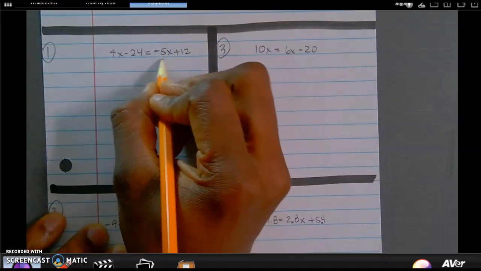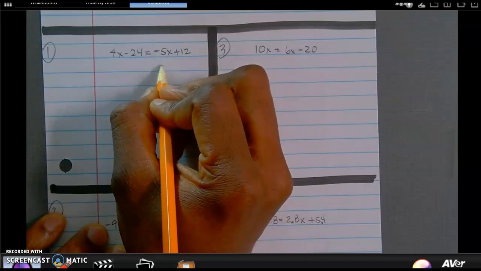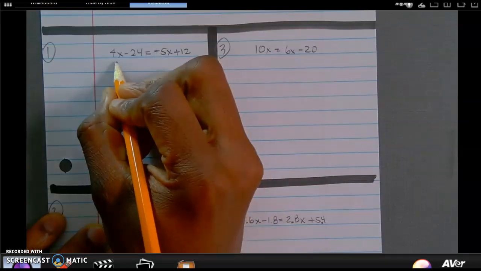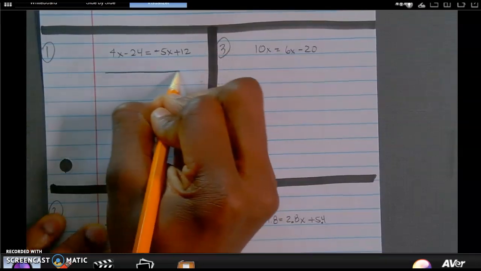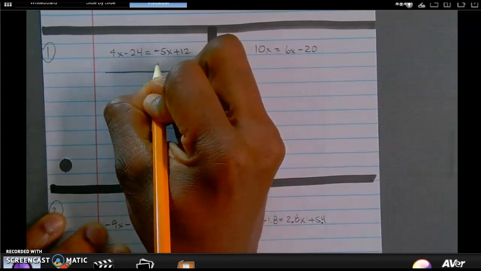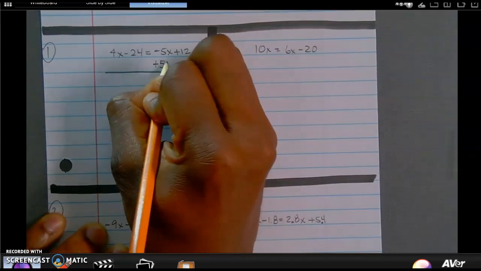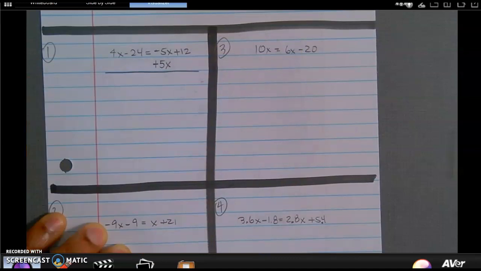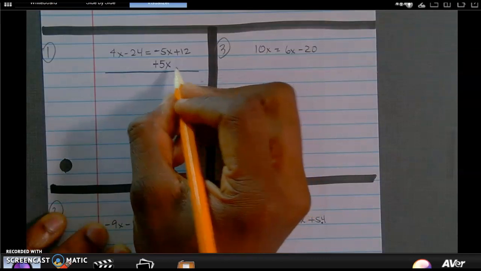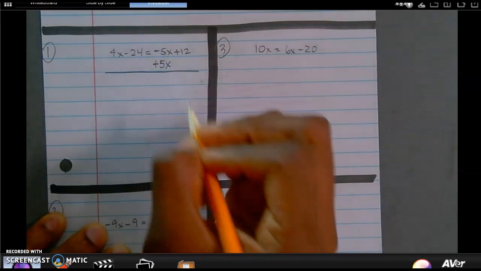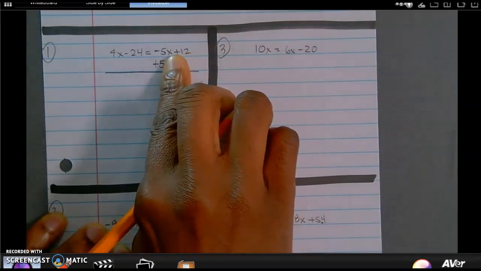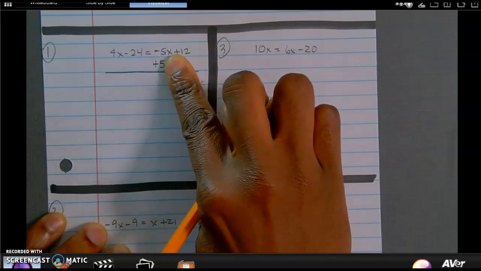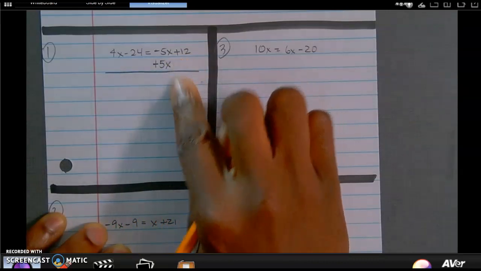Okay, so if I move a negative 5x, I'm going to have to add 5x over here, add 5x over there. That's going to create a positive coefficient. So again, it's sort of like creating zero pairs with variables in a way. Okay, so think of it that way. And I always want to make sure that I include my variable with that. I've seen some students just do it that way, but I don't want that to happen because you're going to confuse that with just a regular old number.